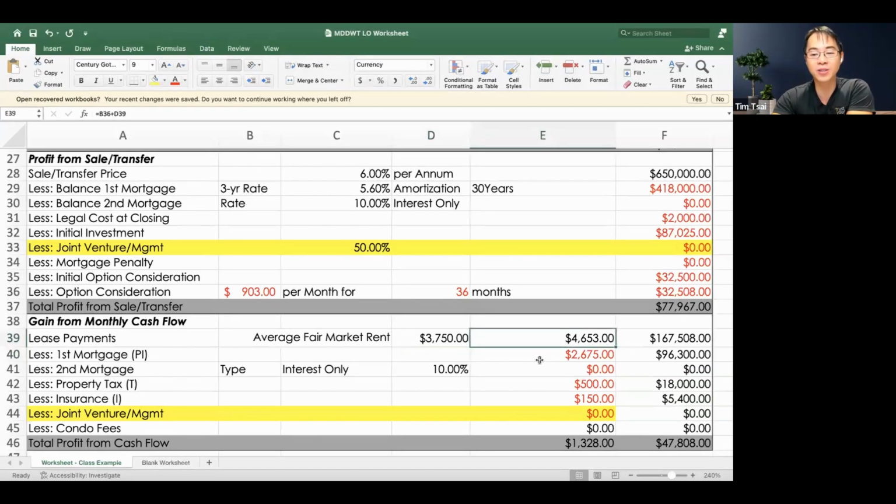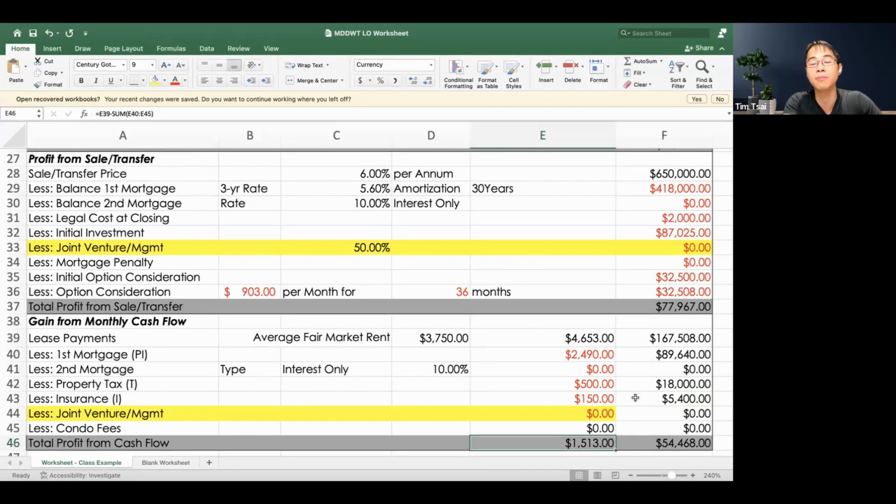And so as a result, we're also going to say lease payment now in total between rent and monthly option is $46.53. And at this point, because we did change our loan amount, that means our monthly payment is actually different. And so I see $2,485, rounding it up because it's an expense. So I'm going to use $2,490 here.